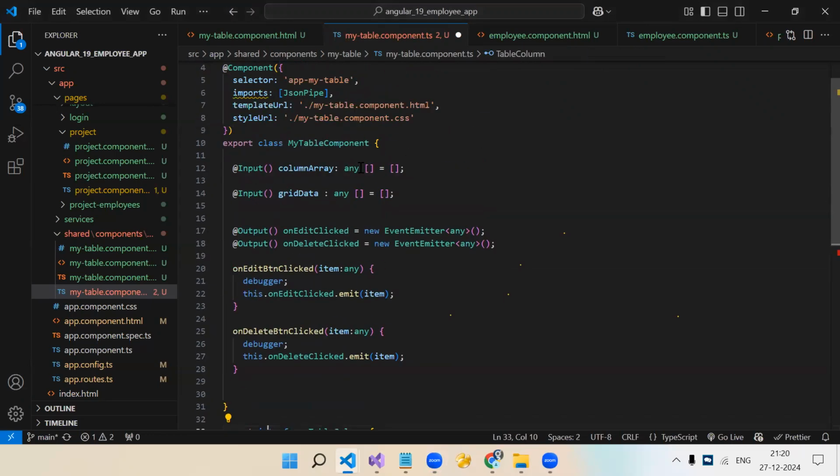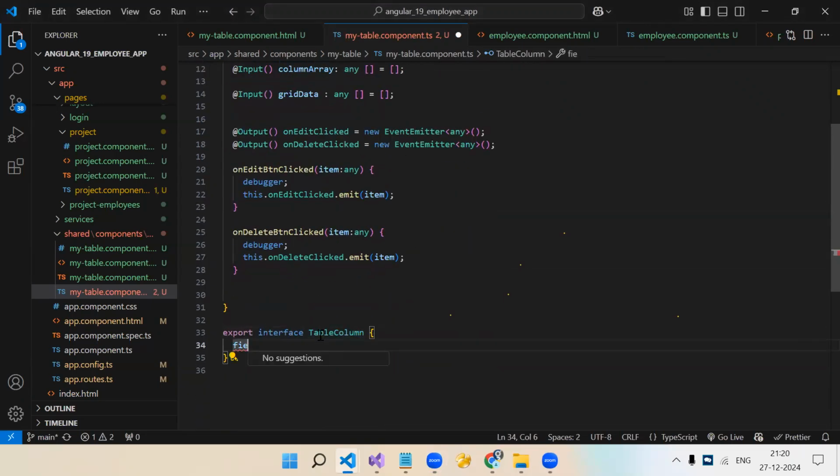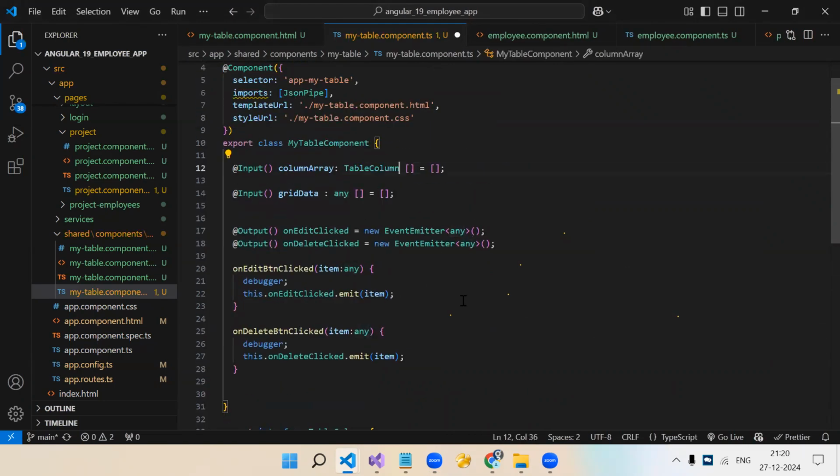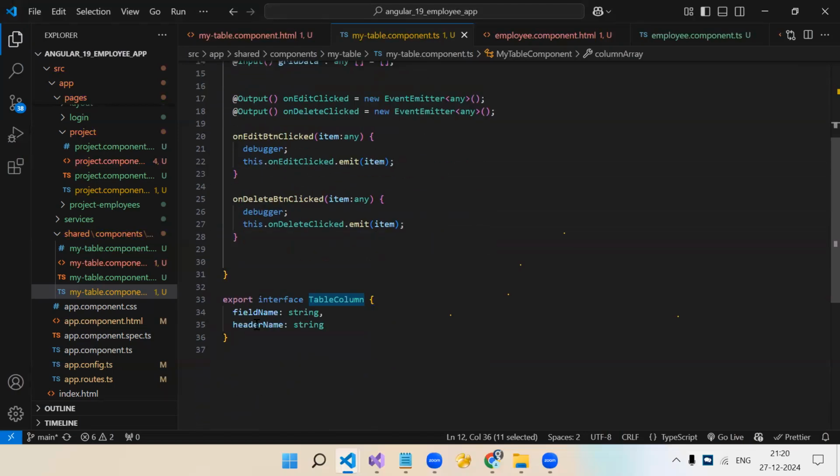Instead of any, I will create an interface with first the field name with data type string, and then the header name, again data type string. Now instead of any, I will pass my interface name. This input column array needs an array of objects, with field name and header name fields.